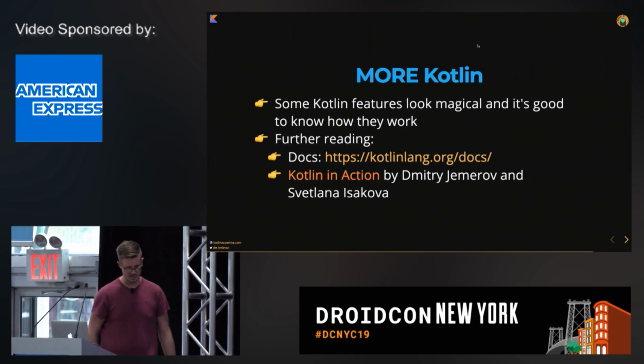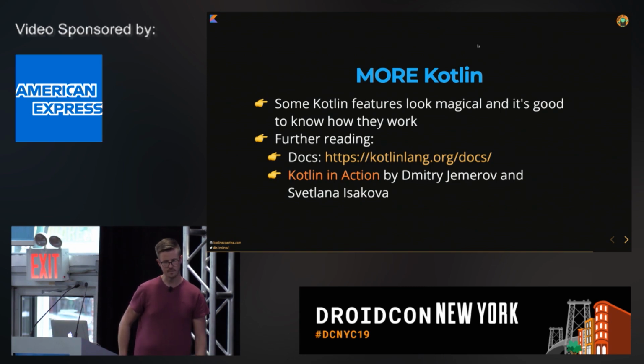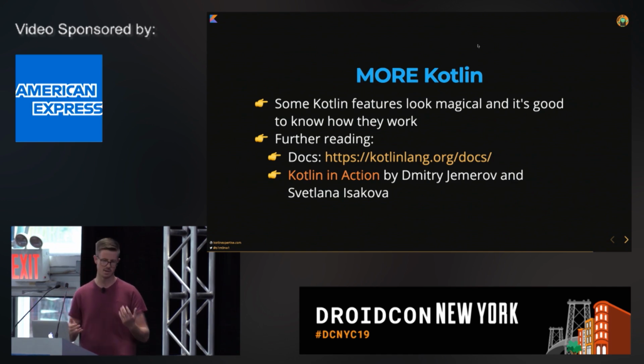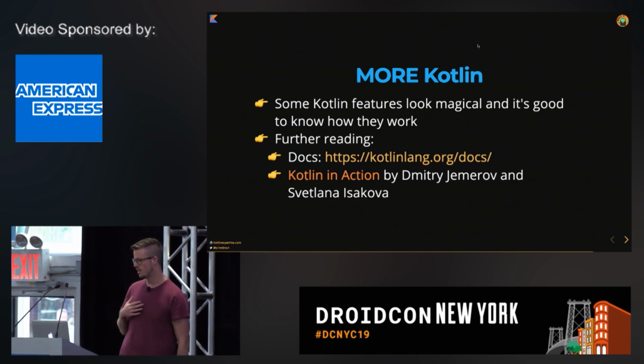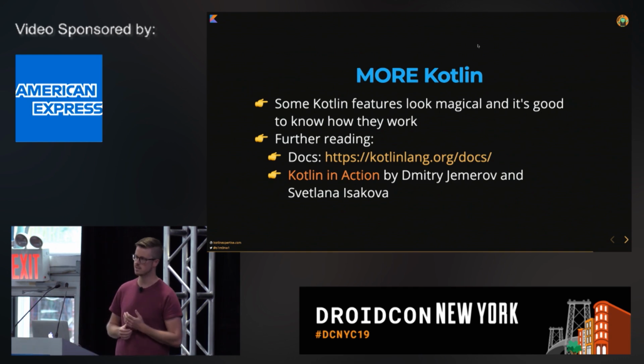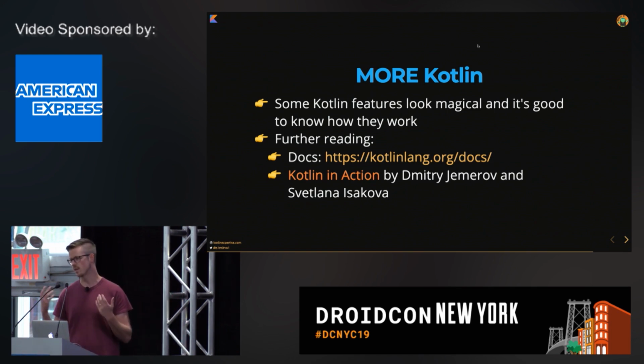So that's basically all the features I wanted to cover. Just as a wrap up, I know many Kotlin features look magical, and we don't really understand how they work. I personally find it pretty helpful to really look up how they work. You can always do that in the documentation, obviously. And it's also cool to have a look at the bytecode in the IDE. If you haven't done that, it's really helpful. It might sound difficult, but it's really not. It's understandable. It compiles down to Java code, so it's shown as Java code in the IDE, and it helps understanding what's going on.